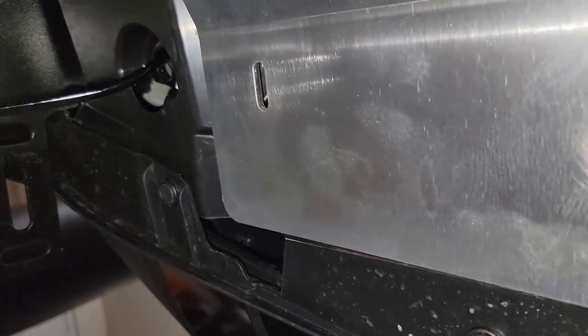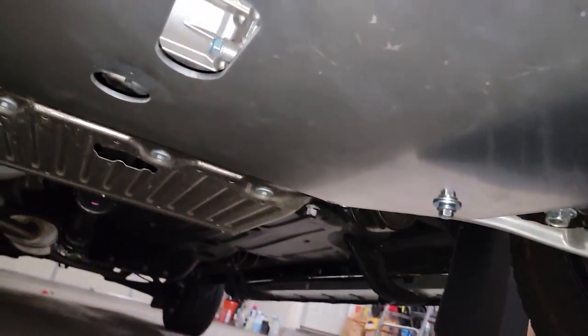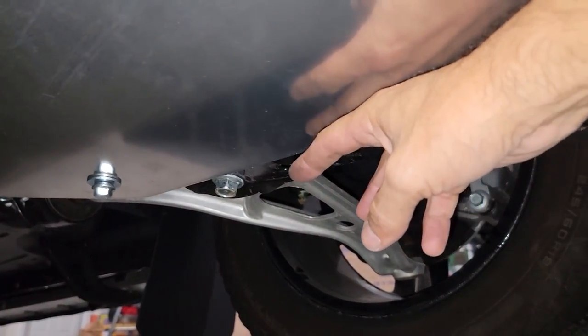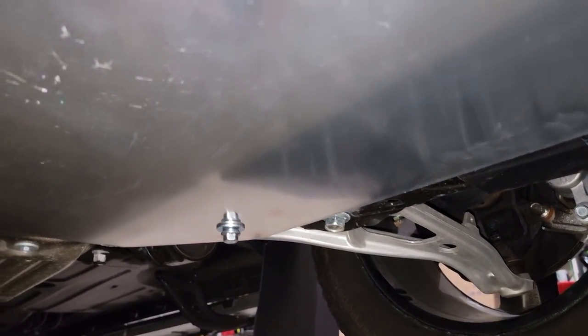Okay, and we gotta do the same thing in these four holes right here, replacing the originals. And those two in the back, like I showed you. Remember, those got spacers, maybe like a half inch, something like that, in between the plate and the subframe of the truck. And we tied it up, and that's it, guys.